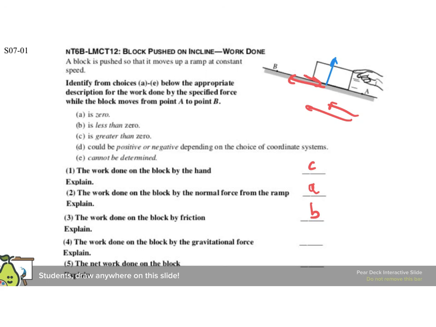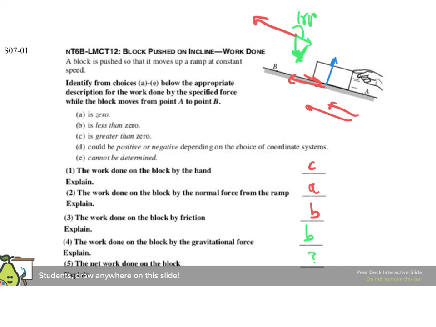The work done by the gravitational force. This one gets a little tricky, right? We have the object going up this way, and we have gravity pulling down that way. But we can break gravity into the part that's along the incline and perpendicular to the incline, and the perpendicular part doesn't really matter. But here they're opposed. It's 180 degrees, so that's also less than 0. And then the net work done on the block, we're going to defer for the moment. There's an easy way to compute it, but we haven't talked about it yet, so we'll do it next time. We'd actually have to go and add all these things up.